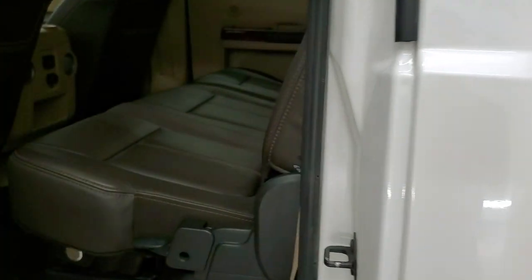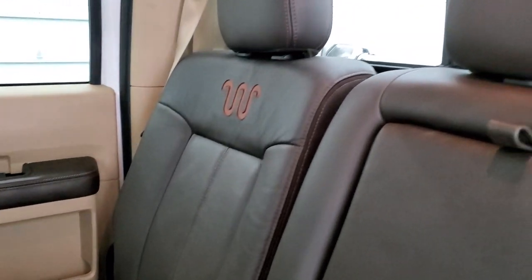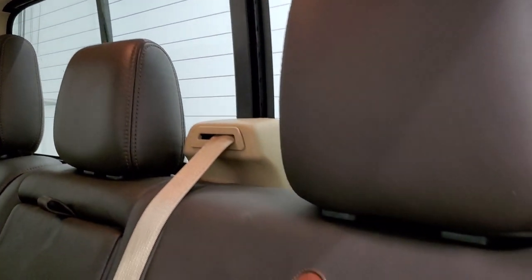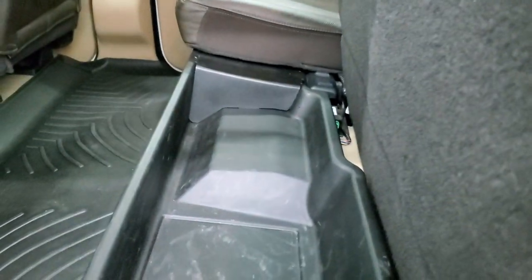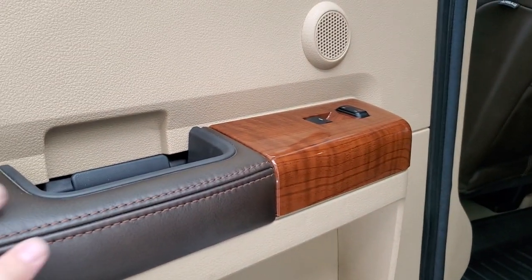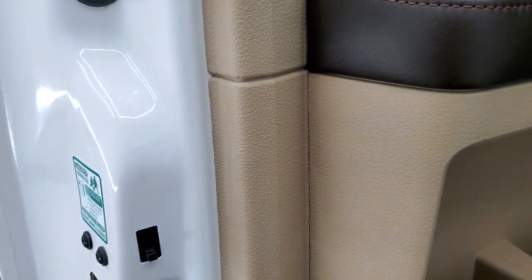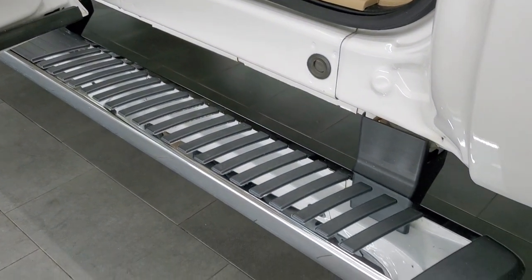The back seats are just as clean as the front seats and are heated as well — no rips, no tears. You get a power sliding rear window with built-in rear defrost, and that orange stitching in the seats is very nice. There's a lockable container underneath the seats that locks with your ignition key and provides a nice storage area. WeatherTech floor mats back here, a 110-volt 150-watt plug-in, tether anchors, and a subwoofer behind the seats. The back doors have nice wood grain trim and leather wrap, heated seat buttons, child safety locks, and all the door bottoms look really good. The step bar is in really nice shape.